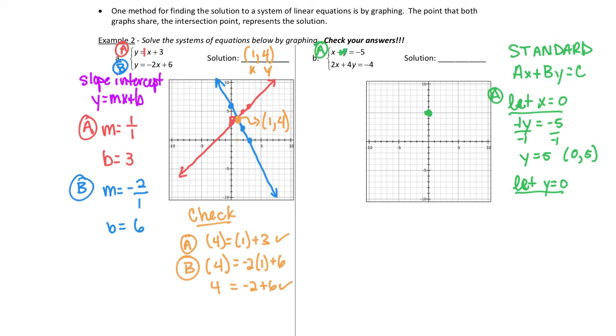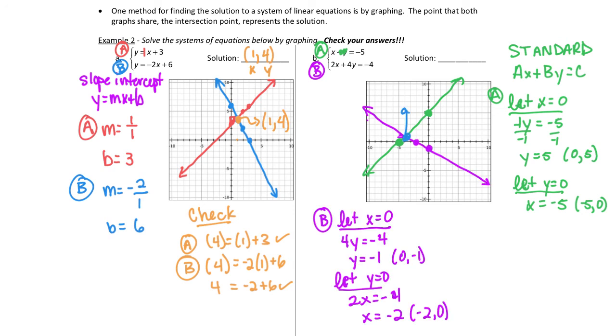Then I'm going to let y equal 0. When I do that, this y term goes away, and I'm left with just x equals -5, easy peasy. So my ordered pair is -5, 0. And take my ruler or straight edge and draw a line through those 2 points. What I'd like is for you to try to graph the next equation on your own and see if you can come up with the solution for this system.